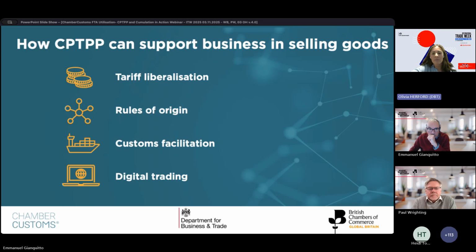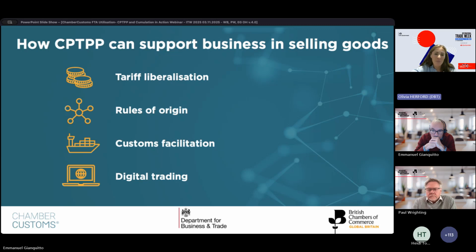And then, just a couple of points to touch on how CPTPP supports trading goods. So I think tariffs is obviously one of the easiest and most tangible things to talk about under FTAs. It's been a big topic of conversation this year. Under CPTPP, over 99% of the tariffs on goods that the UK exports to CPTPP markets will be reduced. Most of these happen straight away when entry into force occurred last year, but some of them are reduced over a couple of years.